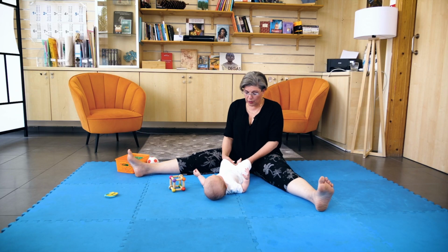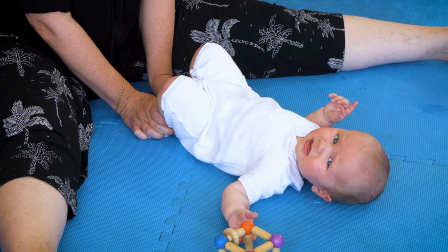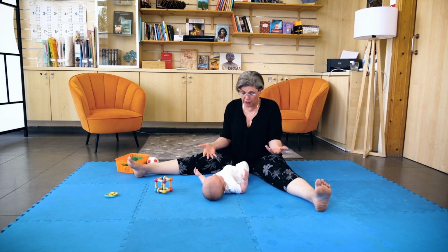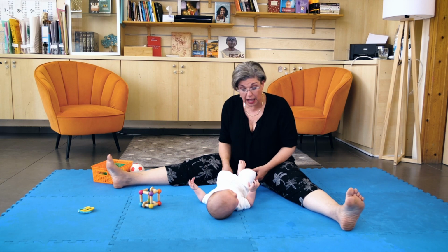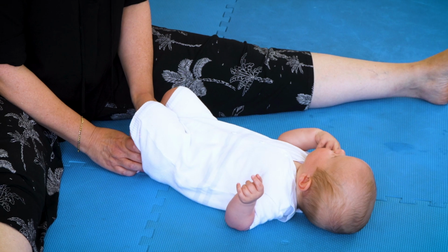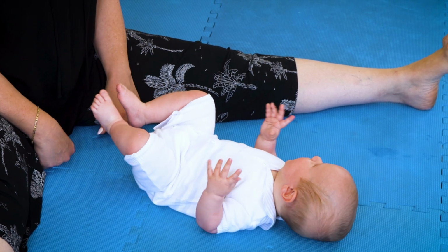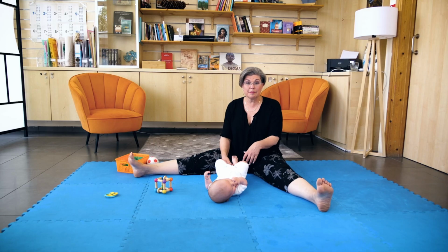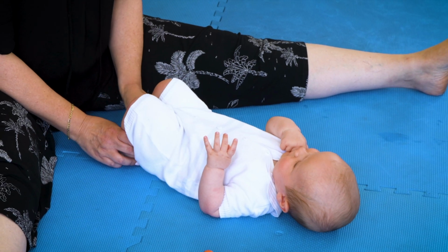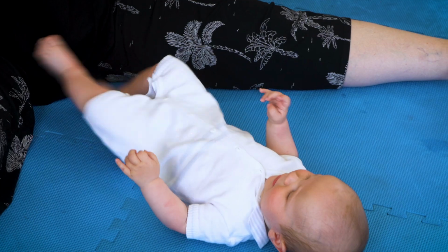We want to see that whenever we put the legs here next to the butt, he will use his pelvis to push himself away because it's not so comfortable for him. He might not do it on the first time or on the second time. We keep practicing and eventually he will do it. Yes. We want at the beginning even to feel a small movement in the pelvis. Look, if the child is complaining, it doesn't mean that we need to give up.